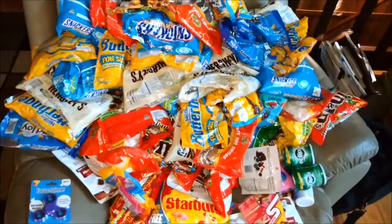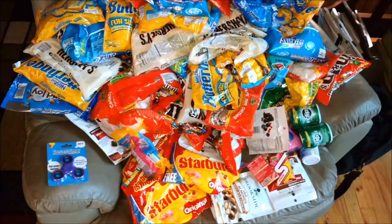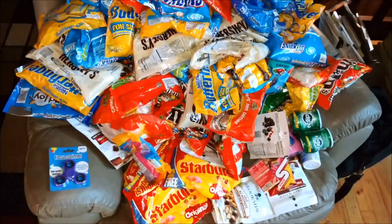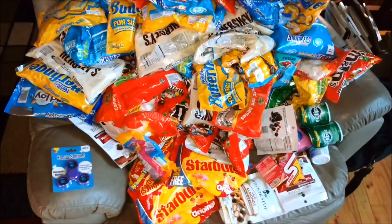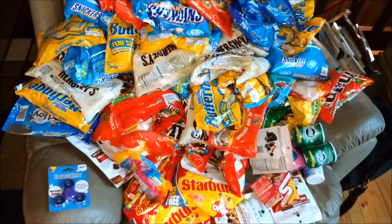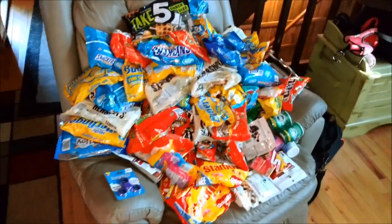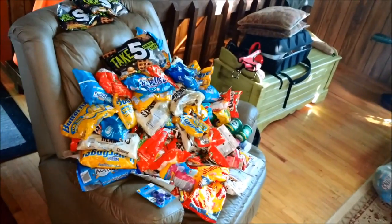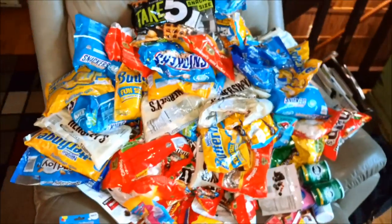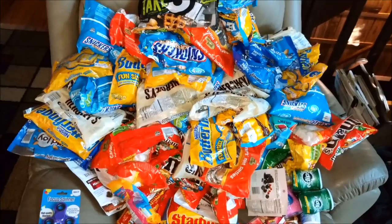What up peeps! Hopefully the lighting is right for this — I've tried this video a couple times, hopefully this works out. Sometimes with the sun in the afternoon it just messes up the camera settings even with the flash on. Anyway, had a great dive last night — mostly candy, probably the largest candy dive I've ever found. Look at how deep this is on the chair, it's like a whole person, but candy.